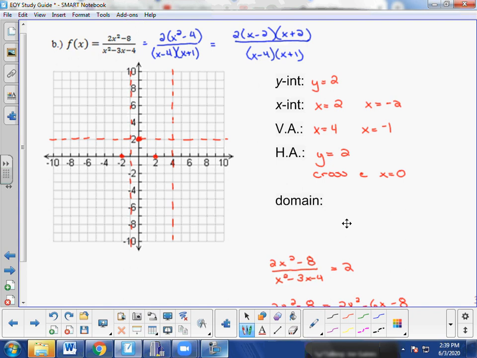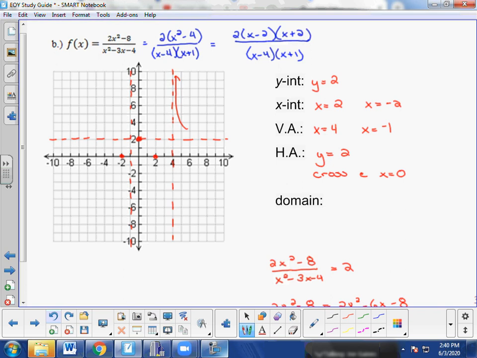So now I can draw in my curve here. What I know is I only have x-intercepts at negative 2 and positive 2. So if I start over here on the right and I want to figure out where my curve is going to be, I know it can't be down here at the bottom, because if it was down here in the bottom, it would look something like that, approaching the correct asymptotes. You can't do that because then it would cross the x-axis. So for this graph, we don't even need to necessarily plot any points. We're just going to sketch a representation of it.